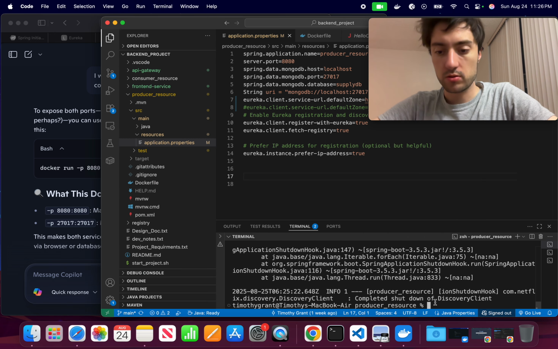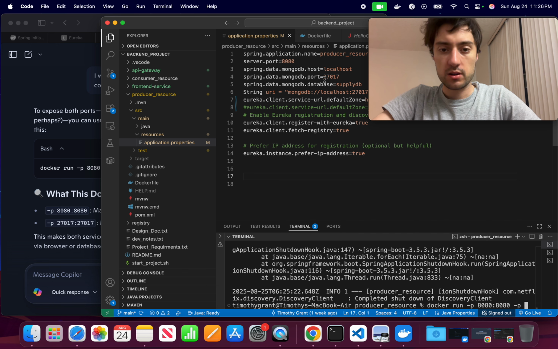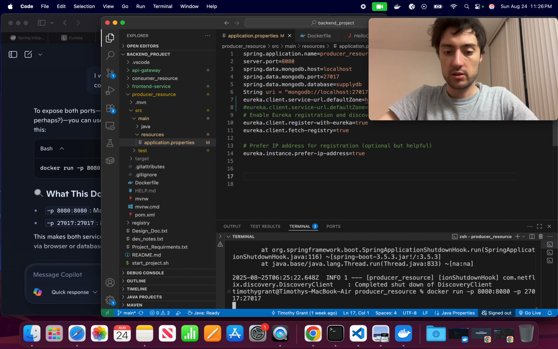So I can do docker run, and then -p, I need 8080 mapped to 8080, and I need to map, what is it, 27017 gets mapped to 27017. Okay, so I'm gonna run this.